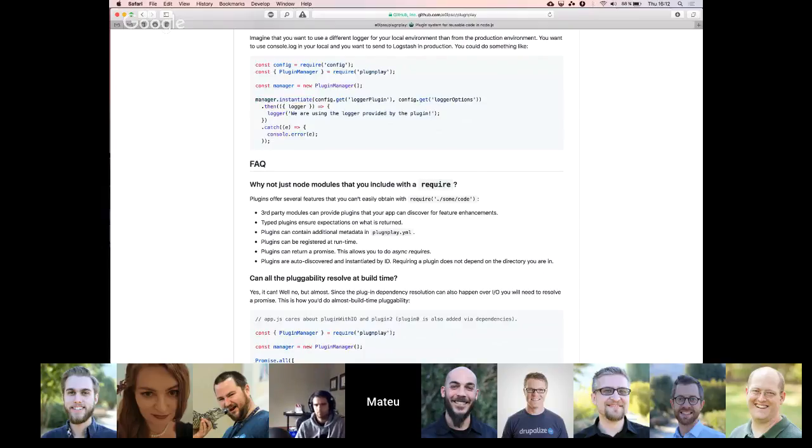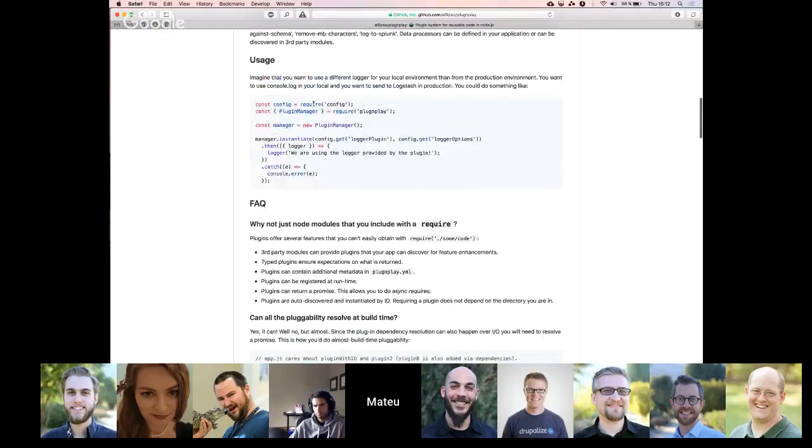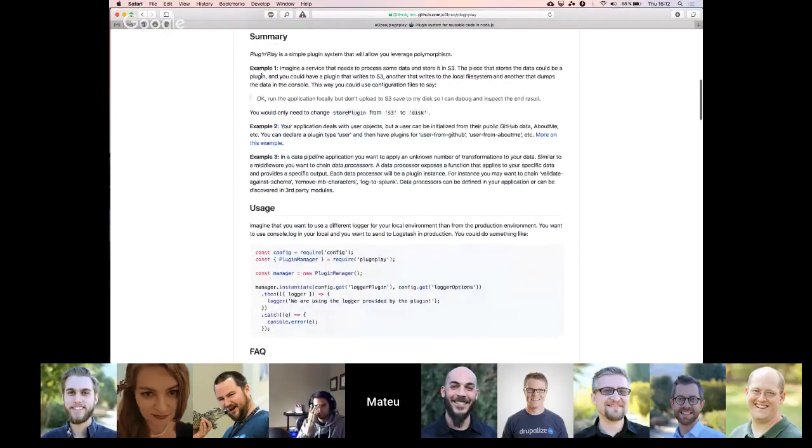So for uses of this, I try to provide a couple of examples on why you would use plugins and how you can make use of them in your day-to-day Node.js work, like we do here at Lullabot. One example is that if your application deals with user objects, they could be initialized by different methods, and you may not even know the method in advance statically at compile time.